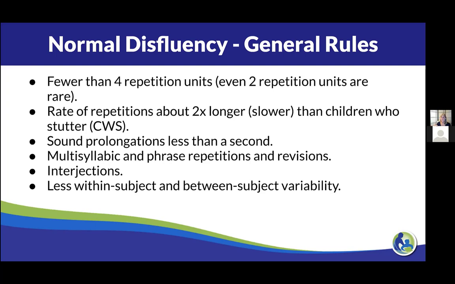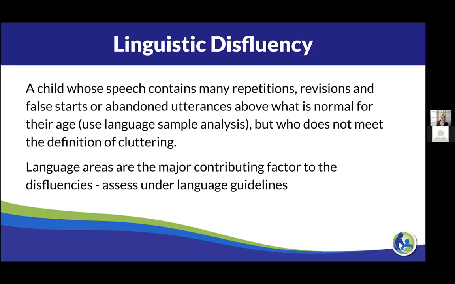But probably the second bullet is a really strong way to identify a child who is not stuttering and a child who's stuttering, because the rate of repetitions is much slower in children who don't stutter. So normal children developing normally might say, "and mommy's going to," or even "and mommy's going to." Whereas a child who stutters, it could be much faster, "and mommy's going to," similar to that. A lot of research has shown that the rate of those repetitions tends to be much faster in children who stutter.